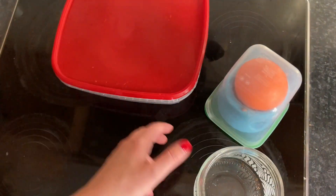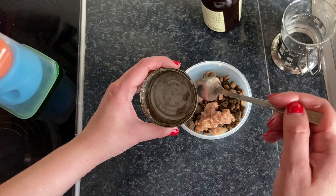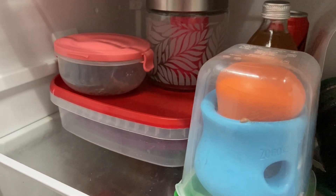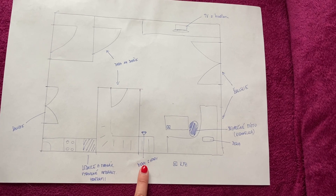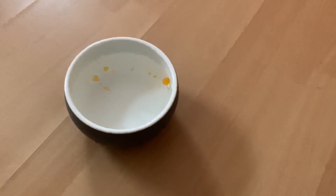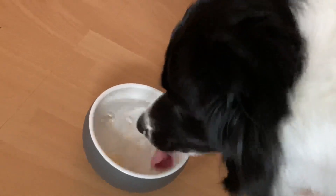If you are surprised by the amount of toys for one dog, believe me — Braxy will definitely not eat everything on New Year's Eve, but I am happy to be prepared. From the rest of the kibble and meat I prepared a simple bowl in case she is not in the mood for interactive toys and I just don't want to leave her hungry. Once the food is ready, make sure you provide a bowl with water in an easily accessible place. The dog can easily get dehydrated, so try to add a couple of drops of salmon oil to the bowl to encourage him to drink.